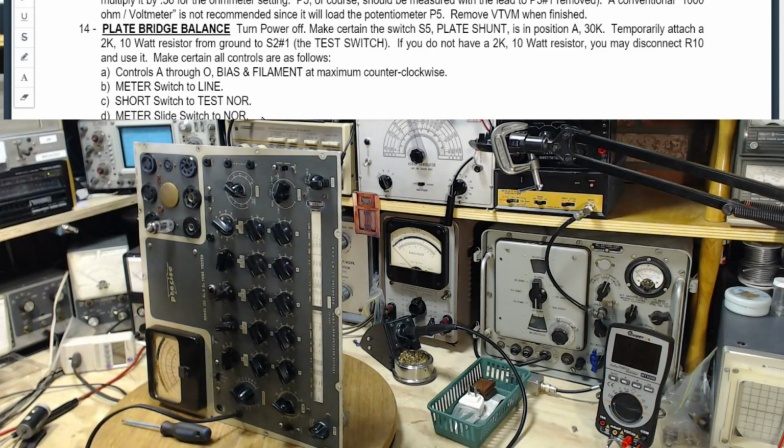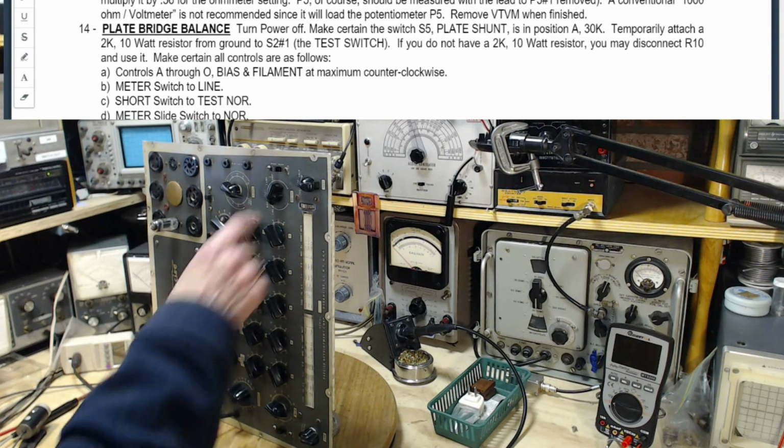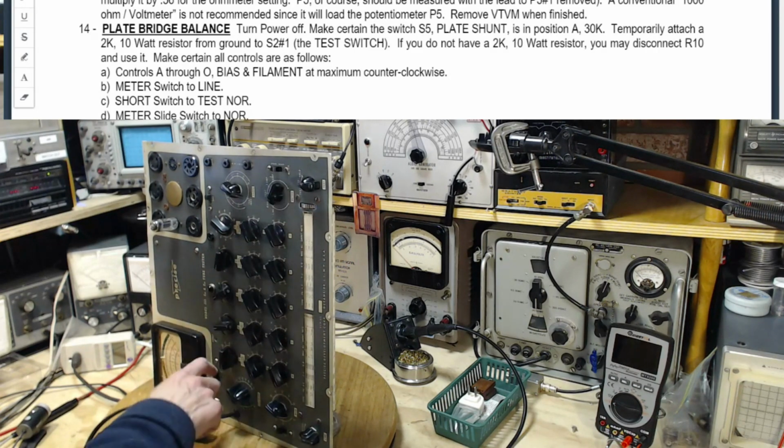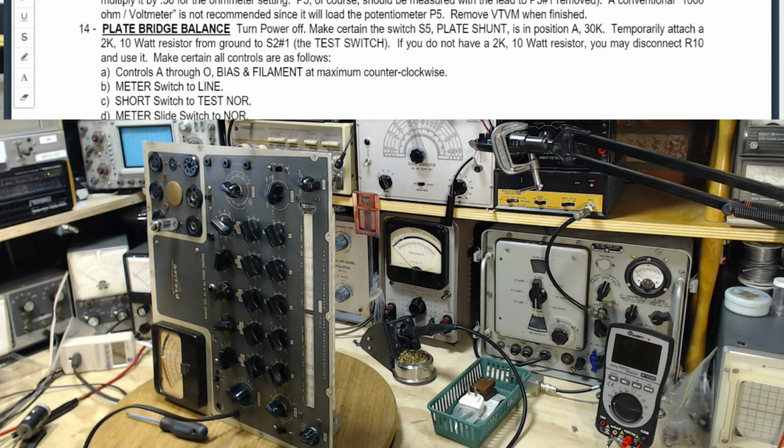Bias slide switch to 10 volts. It's on 10 volts. Test switch to off. Is this the test switch? This is the test switch. It's off. Power switch. They put a really tiny power switch on this. They should put something a little bolder on here, like a red colored switch or something to kind of say, hey man, I'm a big powerful switch here. Meter slide switch. Insert line cord. Push off. Line on, switch to on. Adjust line adjust. Okay, well they want us to plug this guy in.